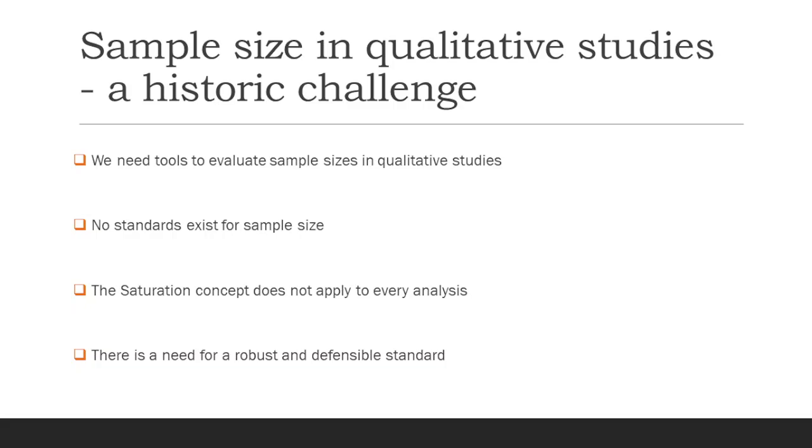Let me start by explaining some of the known challenges related to deciding sample sizes in qualitative studies and why the authors proposed a different concept they called information power as an alternative. First of all, if you are a researcher doing qualitative studies, you will need to plan the sample size of participants you will be using in your research. This should be thought about while planning your study. Then during the research process, you appraise your sample size continuously, and also establish whether your sample size is appropriate for analysis and final publication of your results.